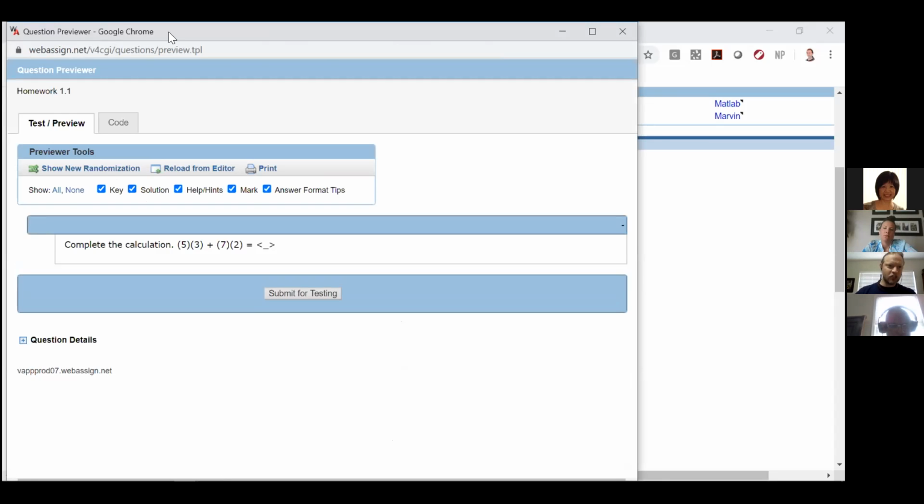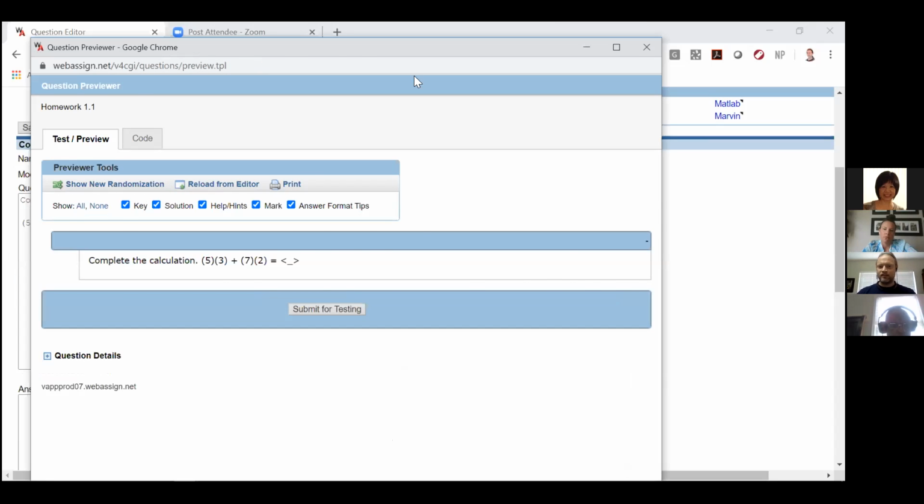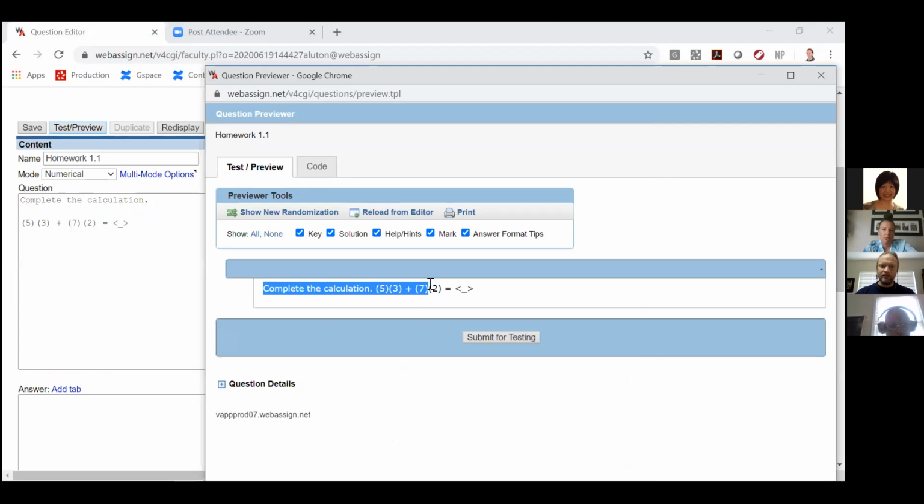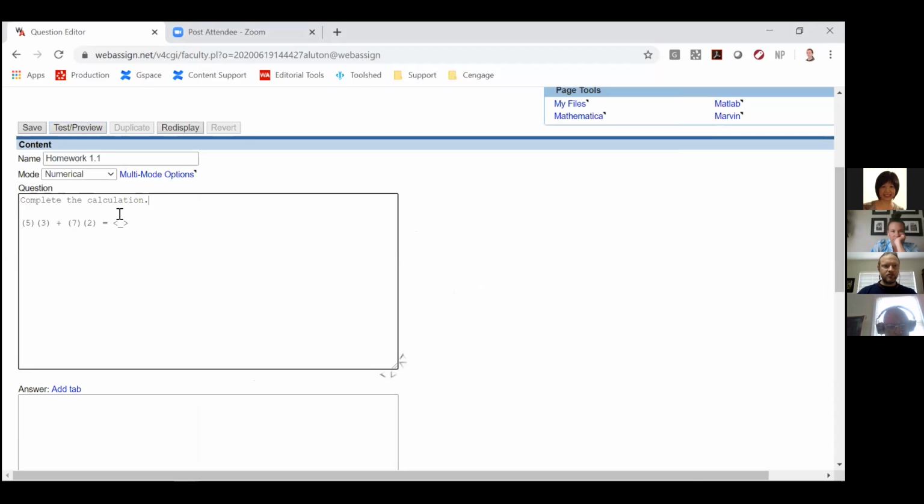This does not look like we typed it out. We have things here on one line, and we've got this weird symbol here instead of a question answer box. So even though I used the enter key to add some vertical space here, it didn't display because the question field expects you to use some HTML to change the format and the layout. The amount of HTML we use is extremely minimal.